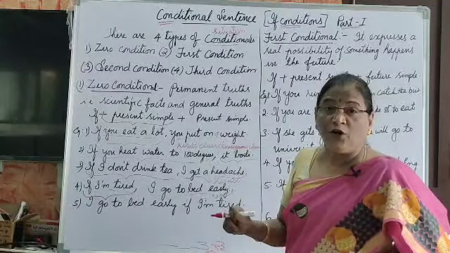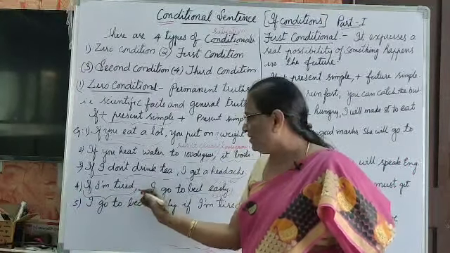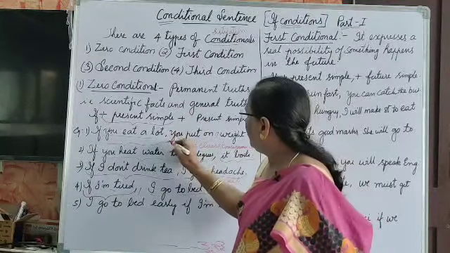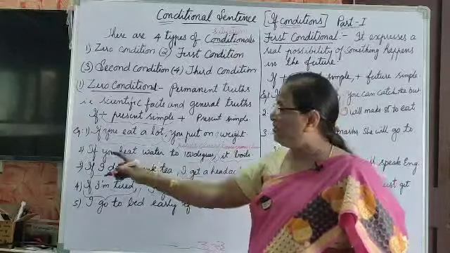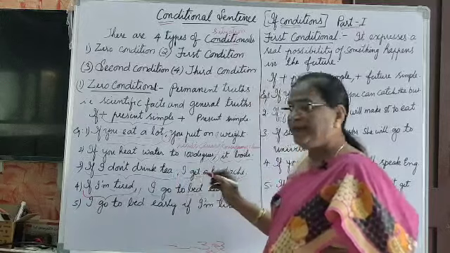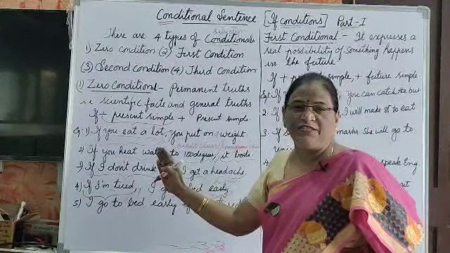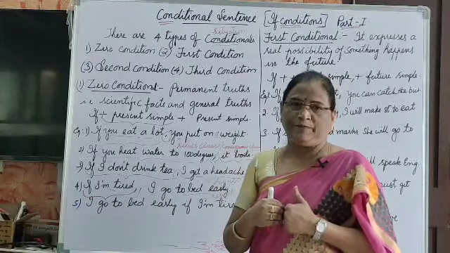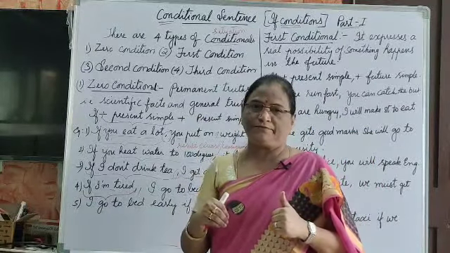See the if clause. If you use the if clause in the beginning of the sentence, we use a comma. We use a comma when we use the if clause in the beginning of the sentence. We can use if in between also. Actually, this if is used to join two ideas or two clauses.